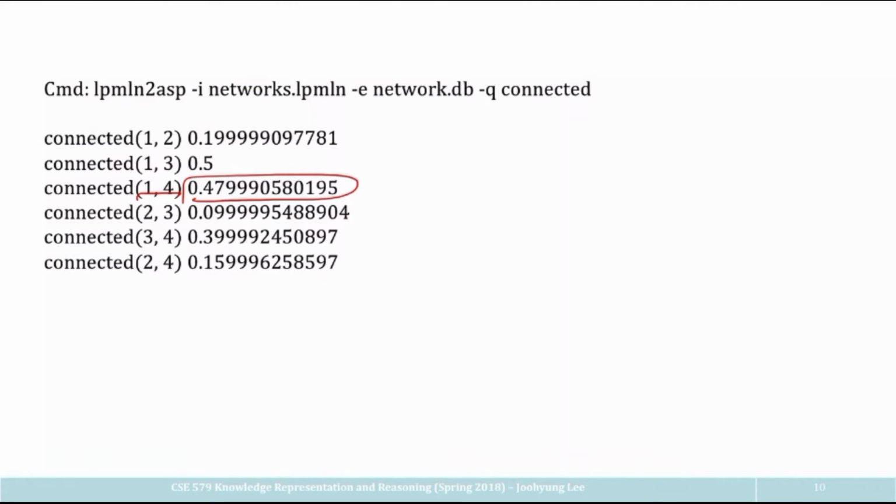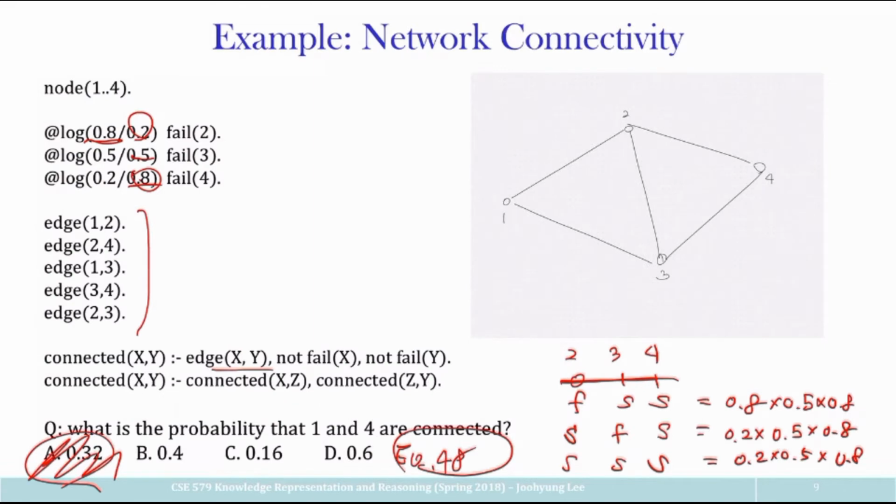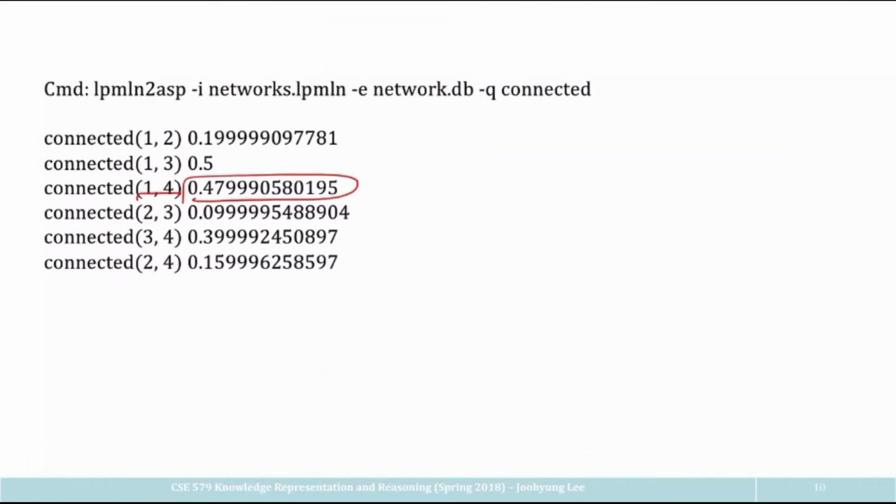Okay. Now, as you see, even for this simple problem, there are a lot of different cases that you have to consider, right? So in ASP, the strength there was you can actually enumerate all possibilities. But the limitation was all the possibilities were treated equal. But in many cases, like this example, the possibilities are not equal. Sometimes something is more possible or more probable. So by doing the LPMLN way, we can differentiate between those possibilities and we can get the probability.